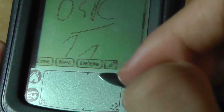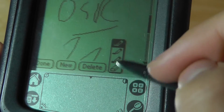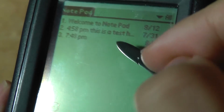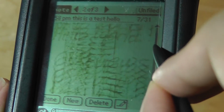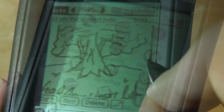If I don't want this anymore, I can also delete it, or I can go through and use different types of erasers, pen sizes, and so on and so forth. So it makes for a decent note-taking experience, which I can then take out of this by connecting it to a computer. So here I have a test that I drew a few days ago, so you can check out some of the sample note-taking applications of this, maybe if you were using this in a class back in the day or in a business meeting.